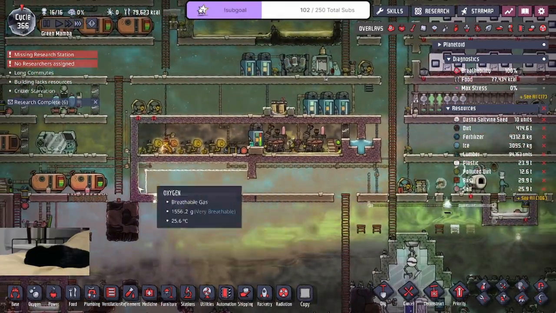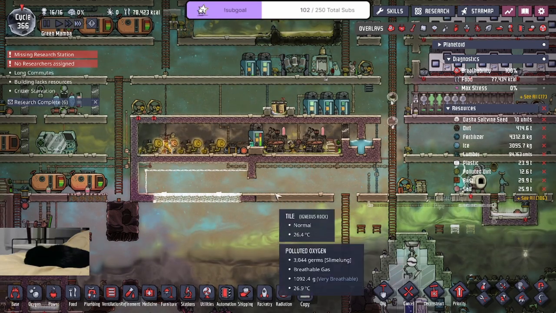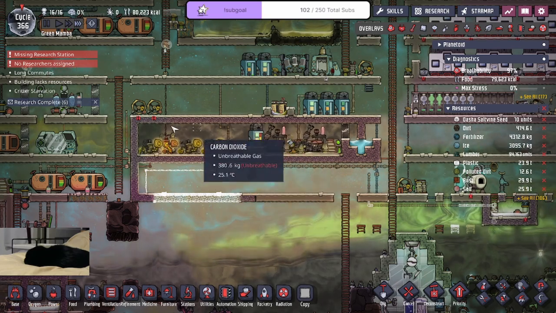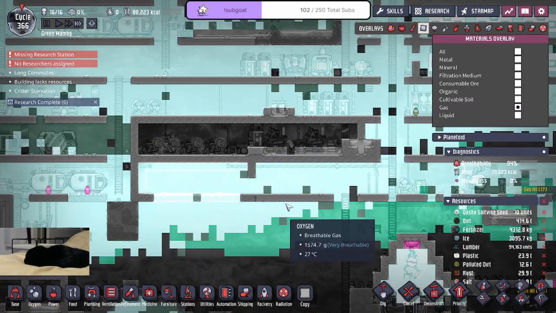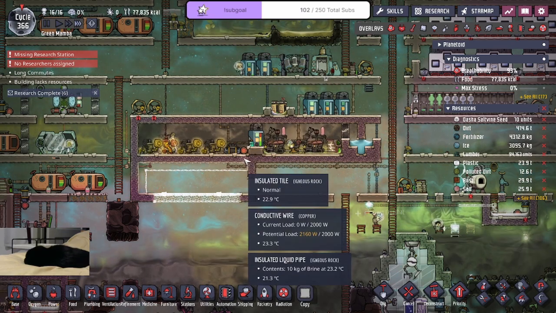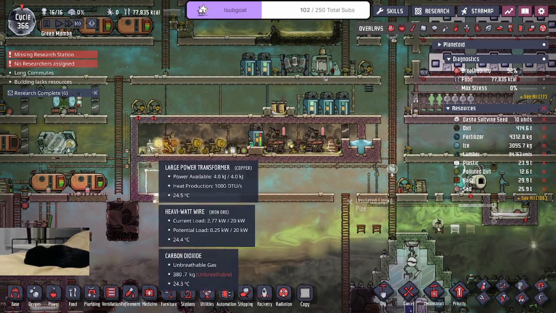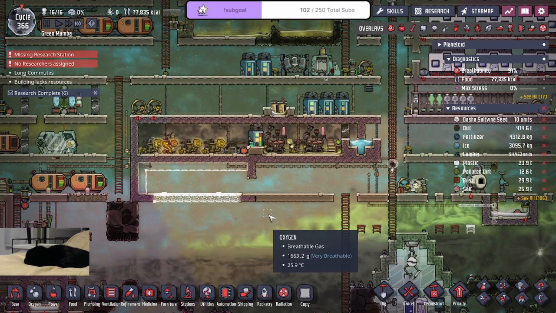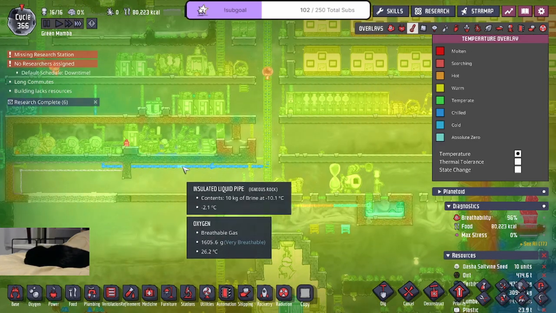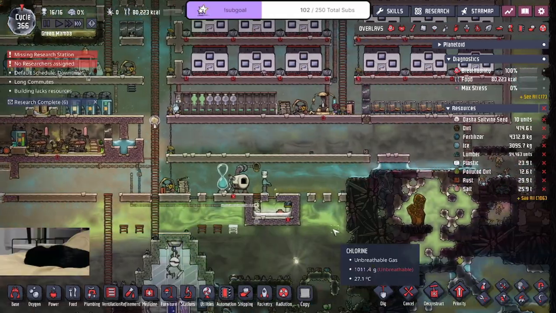All right. Anyways, I got to wait for the dupes to finish this, though. So what I'm planning to do is vacuuming this so that it's all CO2 still. I don't want the oxygen getting in. And then having this basically expand downwards for some more power distribution, even though we're cooling it pretty nicely. Very temperate inside.